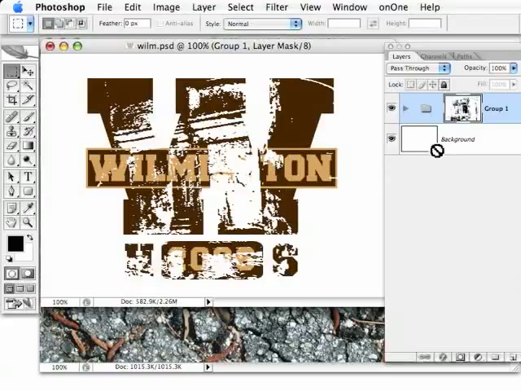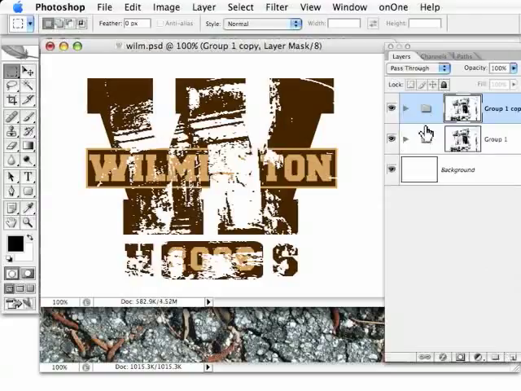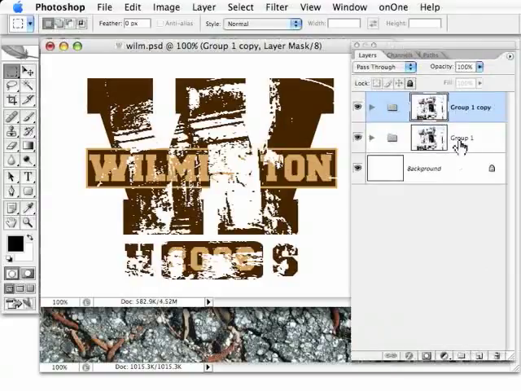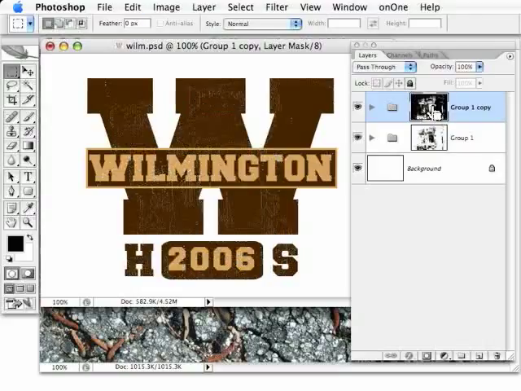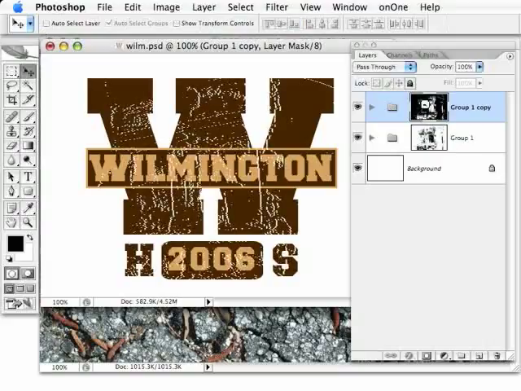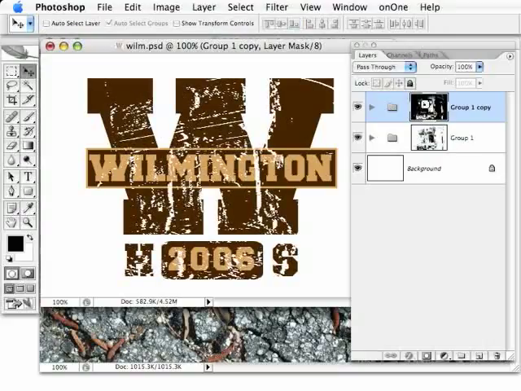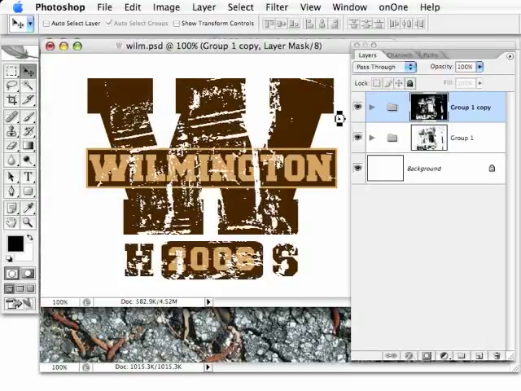I'm going to take this group, I should say, and duplicate the whole thing. So now I have two copies that are the same. Now, for example, I could invert this one, and of course they're right on top of each other, so that's not really helping. Let's take our move tool and start to move, and now we're getting one mask masking one area and one mask masking the other. We could go up a little bit on this one. So now we're getting some more interesting results.